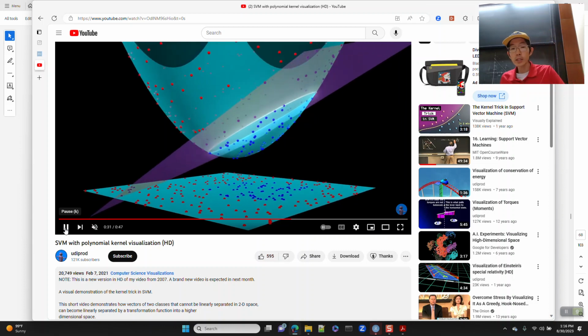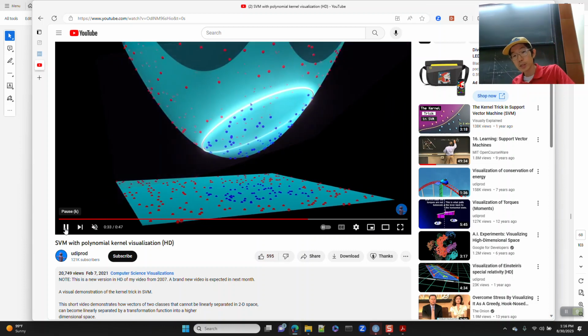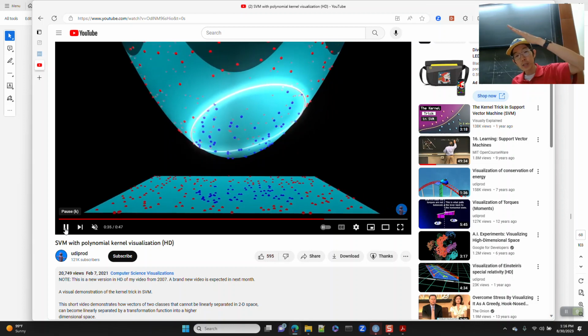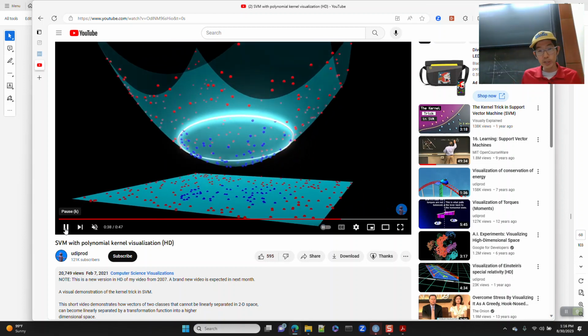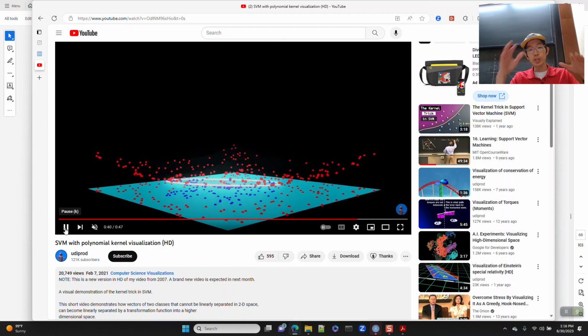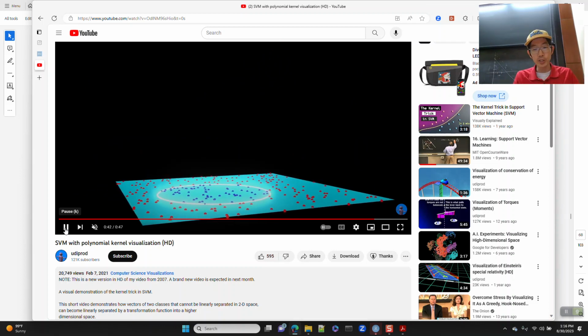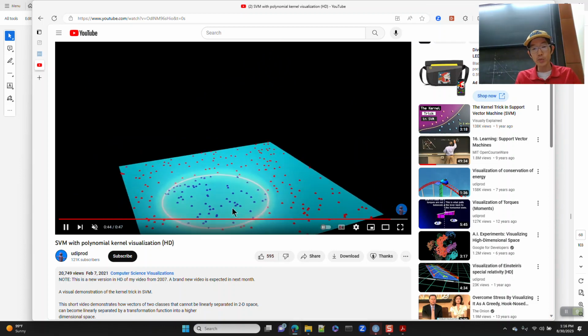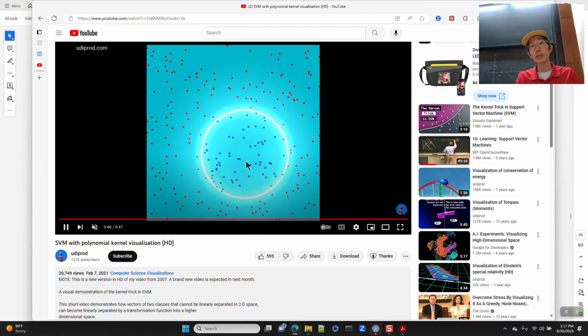And we can look at that. This is going to be the boundary as defined by a plane in 3D space. We can take that boundary, project it back down into 2 dimensions, and we can see that this will now separate the blue from the red.